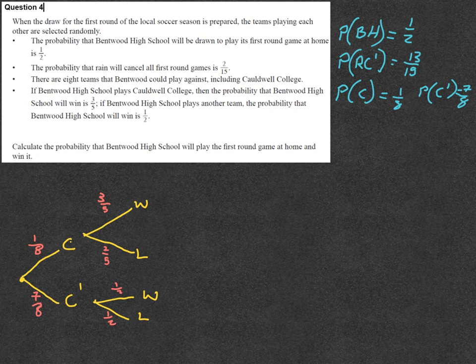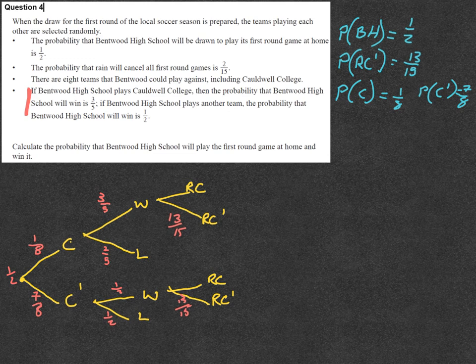Right, and then the next thing is whether or not it's cancelled. So I'll just put another thing on here. If they win, and it's cancelled or not cancelled. I think I used the rain, didn't I? Rain cancel, rain not cancelled. Okay, and we've got that down here. If they win, rain cancel, rain not cancel. And we both know that the rain not cancel is 13/15ths for each of these.